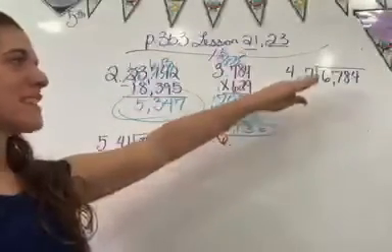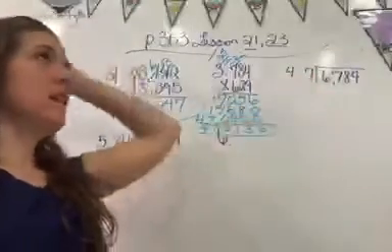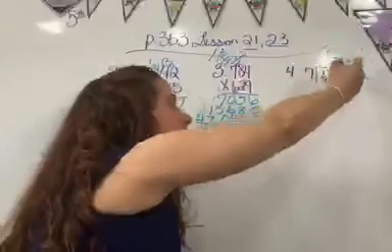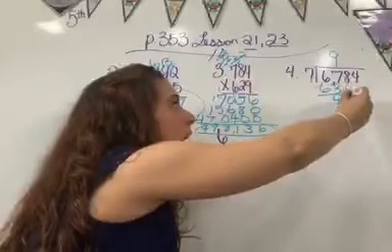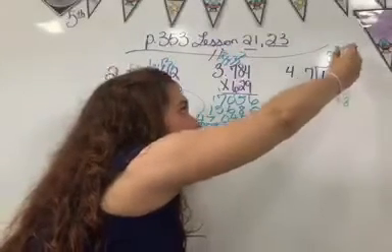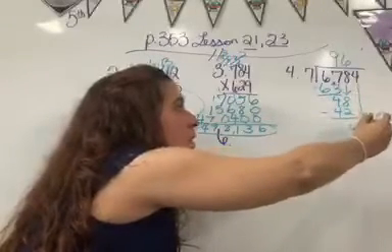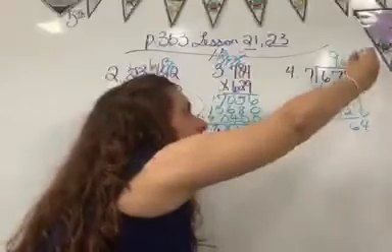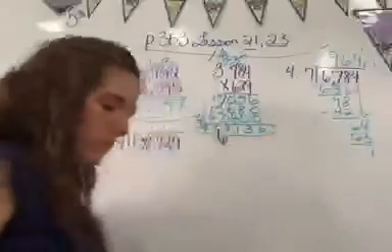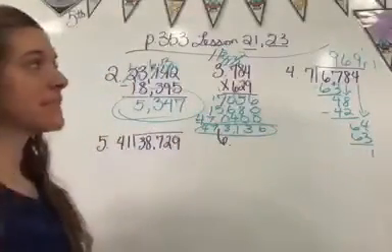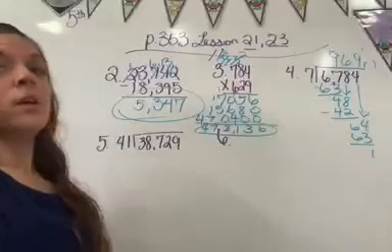Okay, here we go. This division is easier because there's only one digit on the outside. So how many times does 7 go into 67? 9 times. 9 times 7 is 63. 67 minus 63 is 4. Bring down your 8. 7 into 48 is going to be 6 times. 6 times 7 is 42. Subtract, it'll be 6. Bring down the 4. 7 into 64 will be 9 again. 9 times 7 is 63, so your remainder is 1. Okay? So your answer is 969, remainder 1.